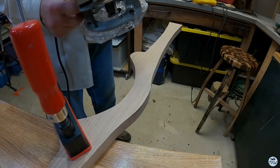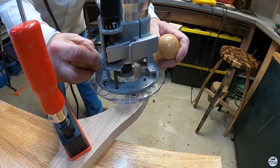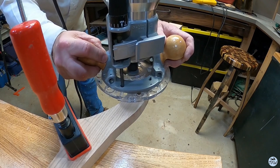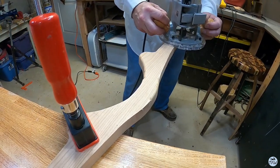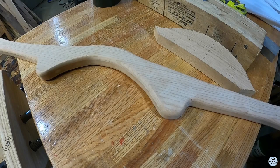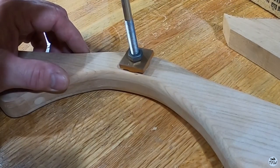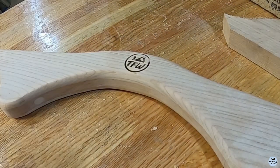I also used a roundover bit to eliminate some of my sanding and provide a smooth grip surface for the yoke. In fact, I used the roundover bit on the seat construction that you'll see in a minute. And of course, the official shop brand.